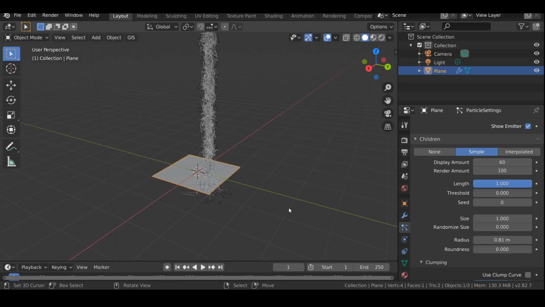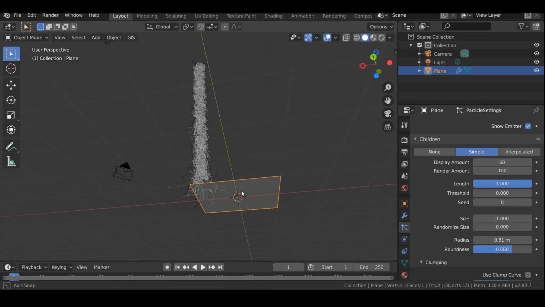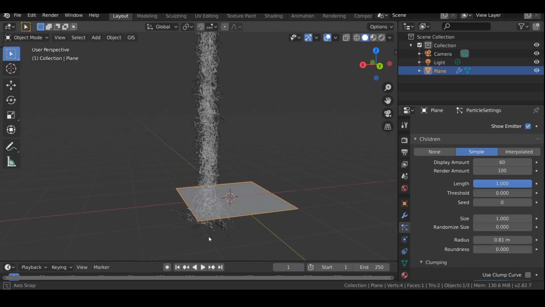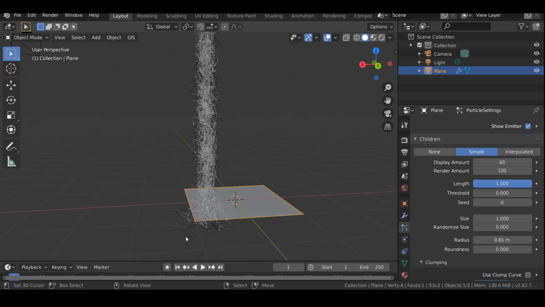So you just need to make sure that you know what you're doing. And your roundness, you can play with this also. But I think you don't really want to play around with that too much, because you look, the hair is coming off the mesh, so you don't want to play with that too much because it'll mean that the hair is coming off the person.